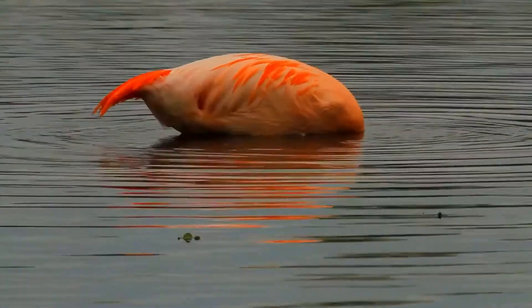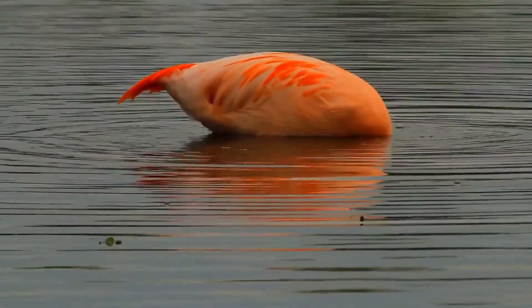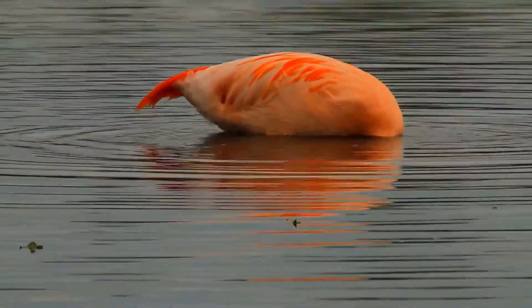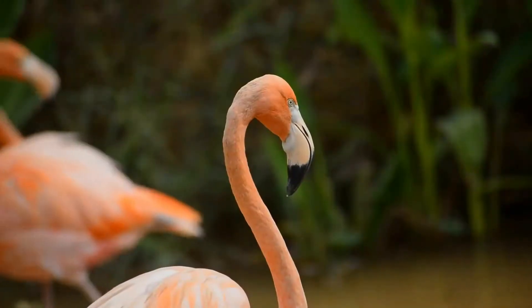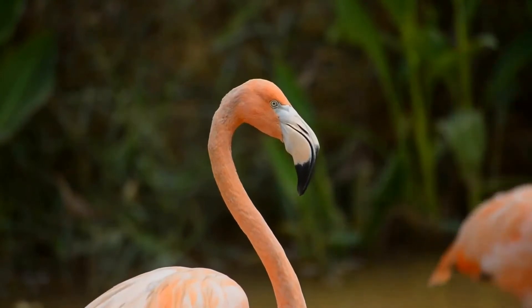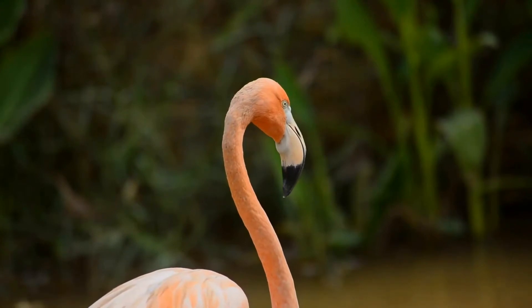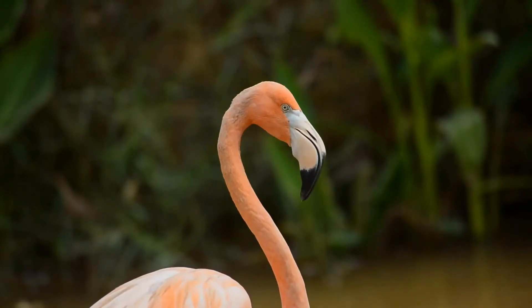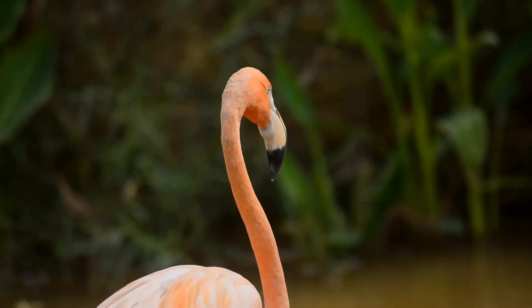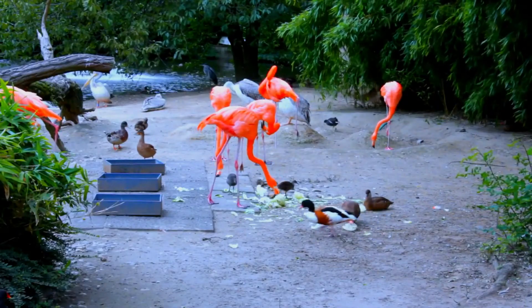It is one of the species to which the agreement on the conservation of African-Eurasian migratory waterbirds applies. The egg is attended constantly and equally by alternating parents. Chicks at the nest are attended constantly by alternating parents up to 7 to 11 days of age. Most attentive periods during incubation and brooding last 21 to 60 hours, both in the case where the off-duty parents remain in the same lagoon to feed, or they fly to other lagoons to feed. Nest reliefs during incubation take place predominantly in late afternoon or early morning.